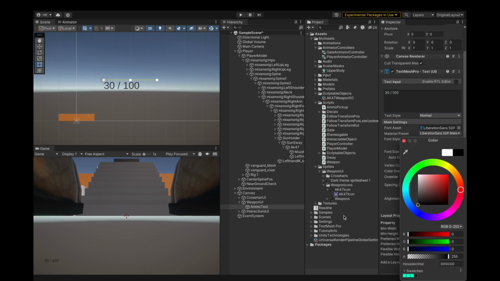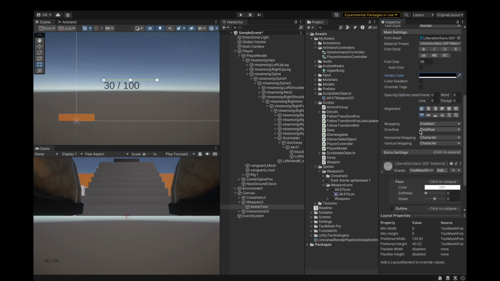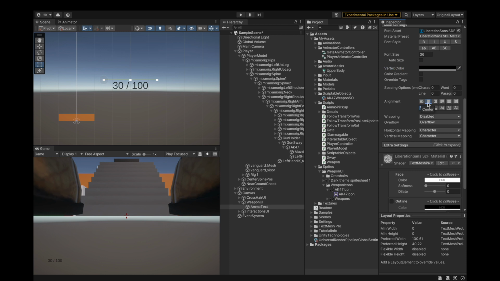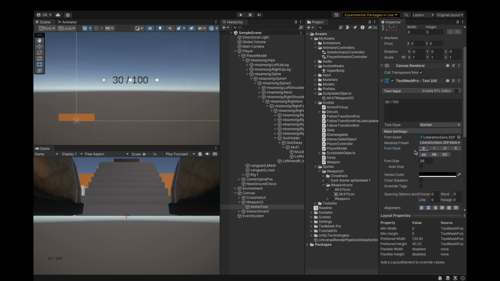Then the color should be black, and finally I'm gonna set them in the center. Should be, yes, so that's what I did. Save again. I'm gonna set it as bold. There you are, bold.